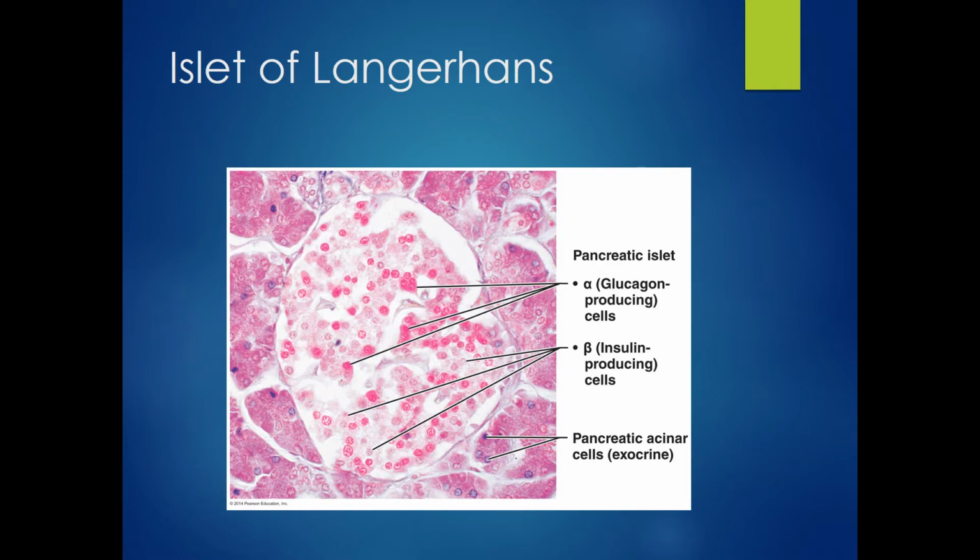Okay, here are the endocrine structures within the pancreas. These are called the islets of Langerhans, or the pancreatic islets. There are actually 3 types of cells, but we're just going to worry about the 2 types of cells within the pancreatic islets. So the alpha cells are the glucagon producing cells. Here, the darker red ones. The beta cells are the lighter colored cells. They produce insulin, and it's the beta cells that are the target for type 1 diabetes.